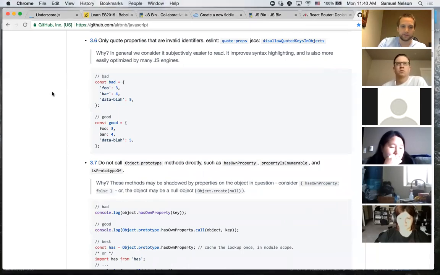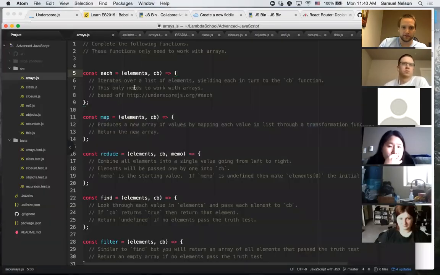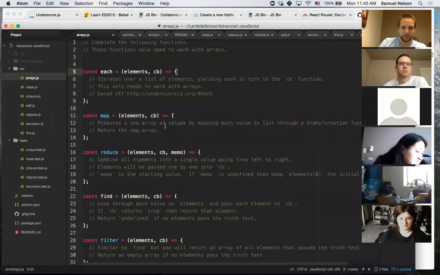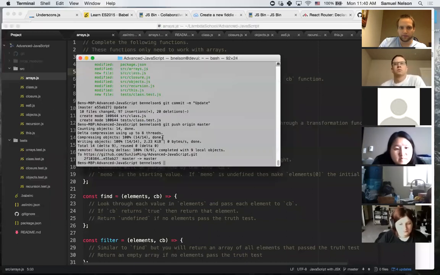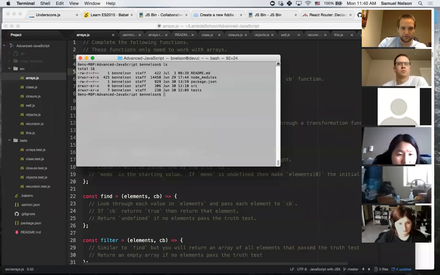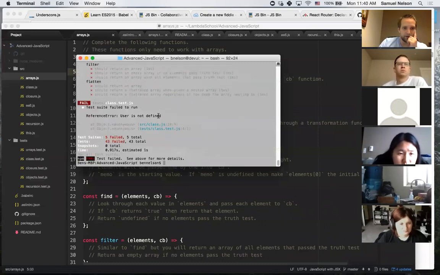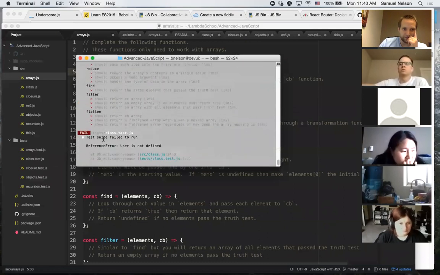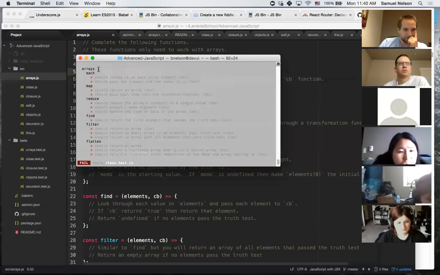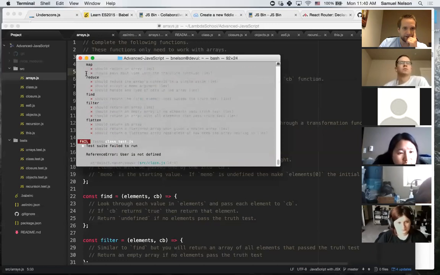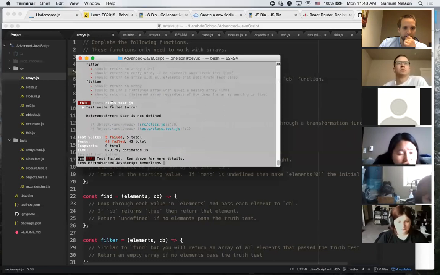So let me show you an example. Here's Atom, I have it up, here's the code. If I pull up terminal, I just pushed up some changes. If I run npm test, there might even be a linter error from something I left in. Nope. Okay. So here are all the tests. They're all failing. We see here arrays. It shows those are all the different array tests that are failing.